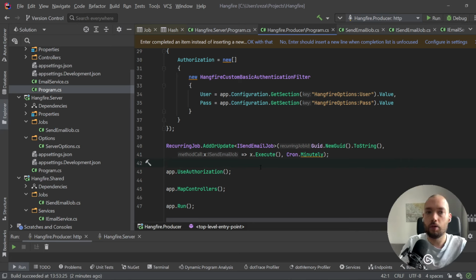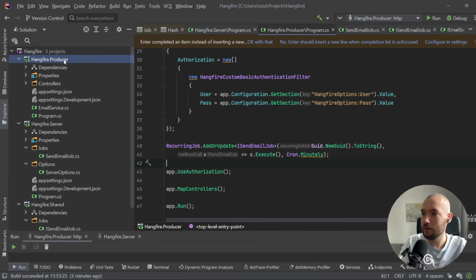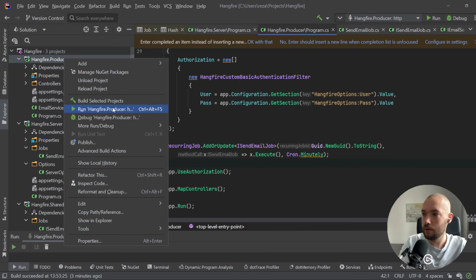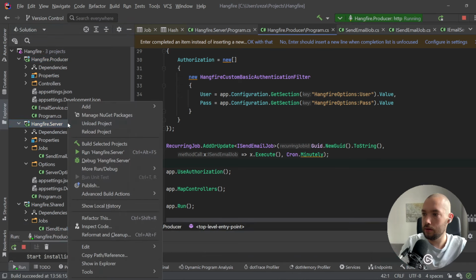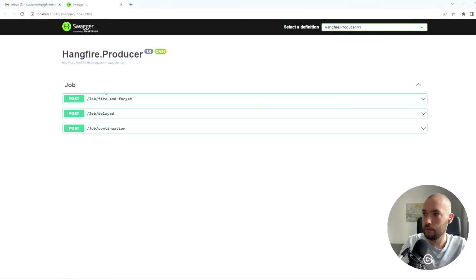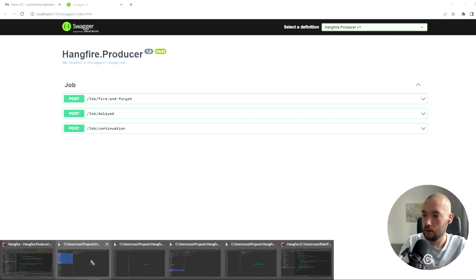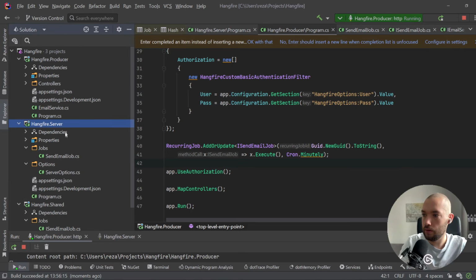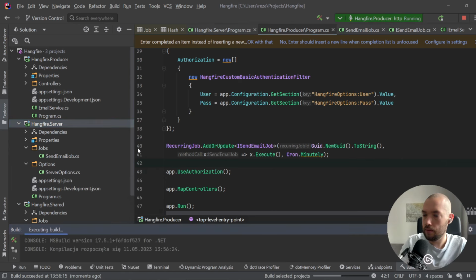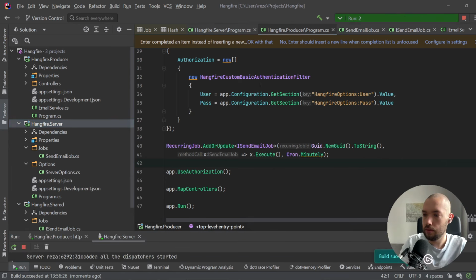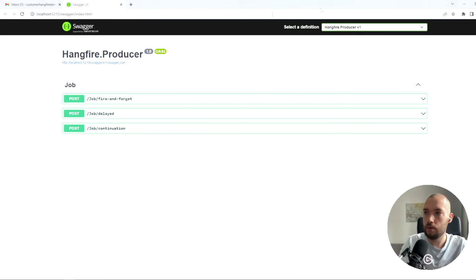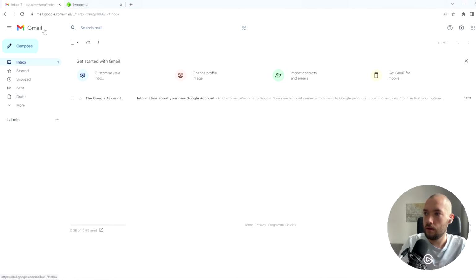We will run the producer and the server, and we will see in the customer's Gmail how those emails will look like. So I'll run the producer, also the server, run server, and we'll see and check our email box.